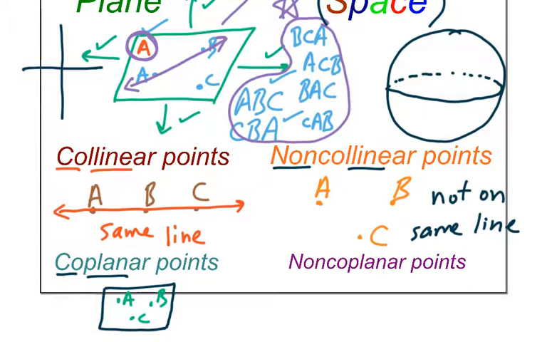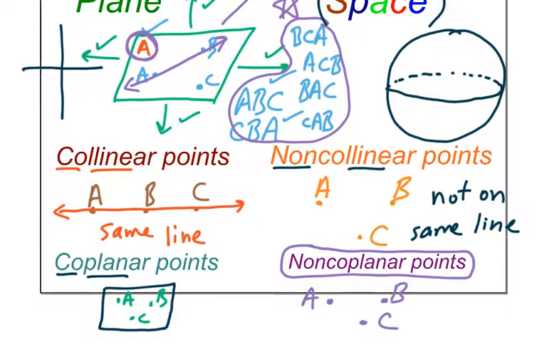Now, non-coplanar over here is kind of tricky, folks, especially because I'm doing it here on this whiteboard screen for you. But can you imagine, I've got point A, I've got point B, and I'm going to lift my pen off the screen and draw a point C above the screen. That might work, but I think I need to add another point. Let's try this. A, B, and C. Do you agree that those are coplanar? Yes. But now I'm going to draw a point D, and you have to imagine that point D is actually off of the screen here, above A, B, and C. Almost like you're going to make a big pyramid in a way.